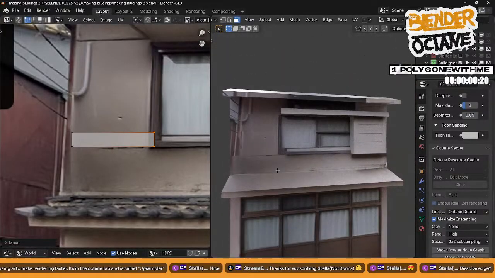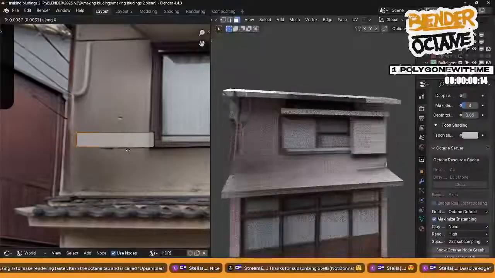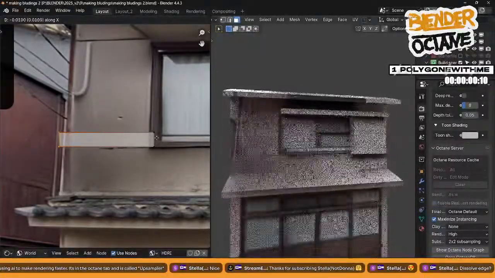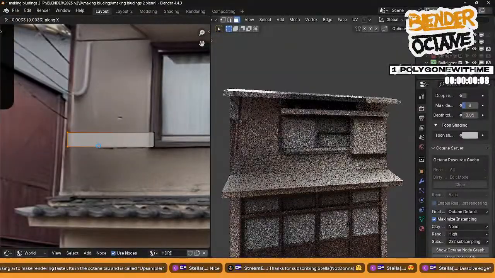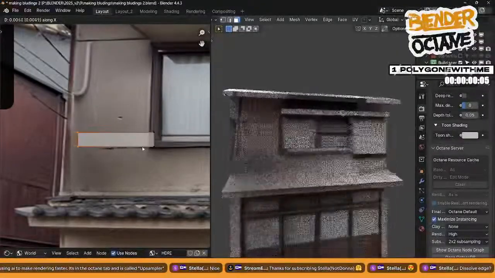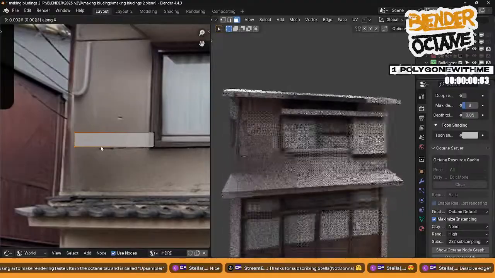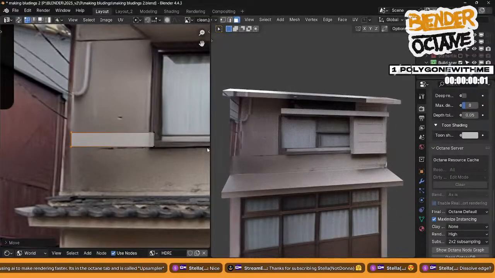Yep. Just getting a little wonky here at the top though. We need a line.